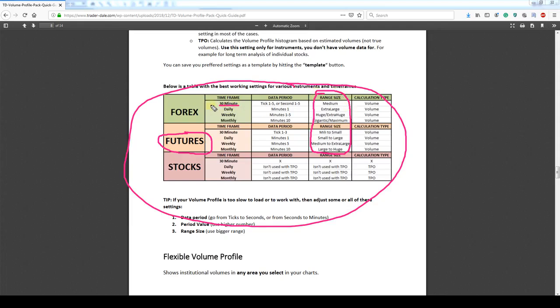Whereas for a 30-minute chart on Forex, you need to use medium range size. For futures, for most futures, the same time frame, there is a different range size. Alright, so always use this table when you are setting your workspace, as it is really helpful.